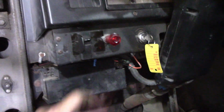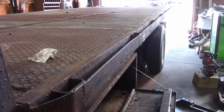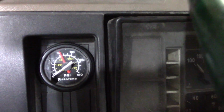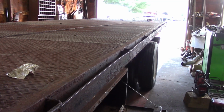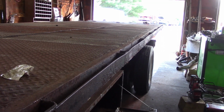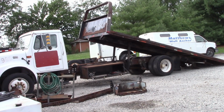Nice tight fit. Okay, so now I'm just going to flip the switch. It lowers about 3.5 inches. And then we just come back in. You'll see my pressure's gonna drop, but I'm off shop air. It'll come up right to ride height. And as soon as it levels off, you hear the air stop.